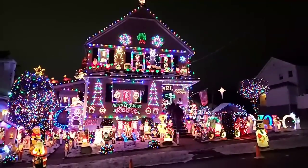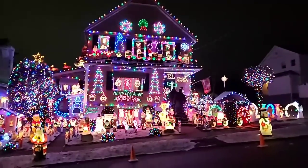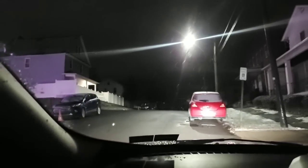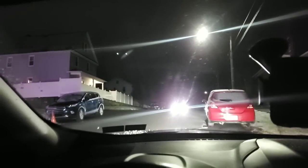All right, gonna hop back in the car now and we will keep moving on. Let me throw the seatbelt on and we'll be moving. A little cold outside too, 32 degrees. A little bit of a breeze, but gonna do it for you guys. Gotta wait for, looks like there's a car coming. We'll wait for him. Keeping the car running, keeping the heat on, so we get to come back to a nice toasty car.